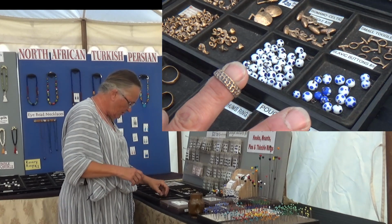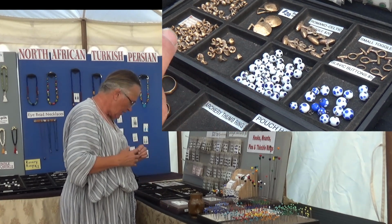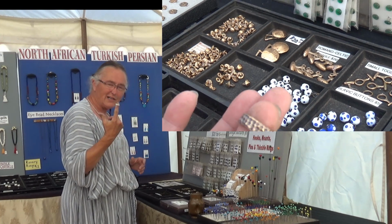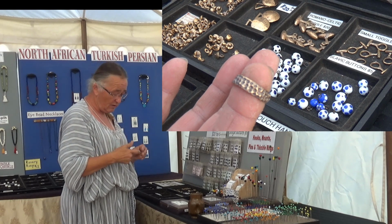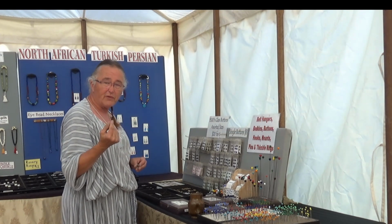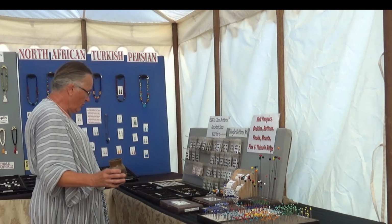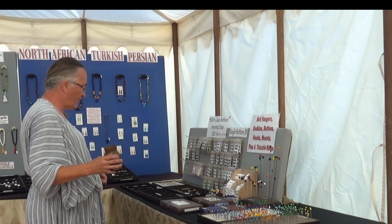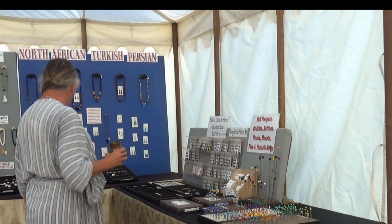Thimble rings, find one that fits me. Most women's hands are smaller than mine are, so not many of the rings actually fit, but they're like a thimble except they're just a ring. I like them better than a thimble because regular thimbles make my fingers sweat. They're more common than thimbles are until late, like 1500s, 1600s. We see more and more full-size thimbles, but this is what we see early.